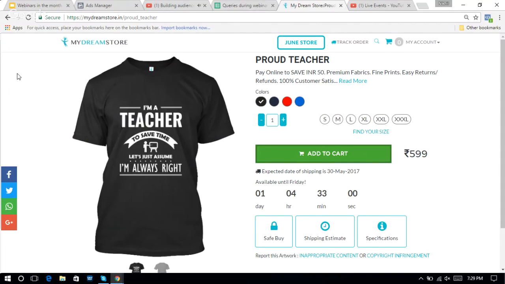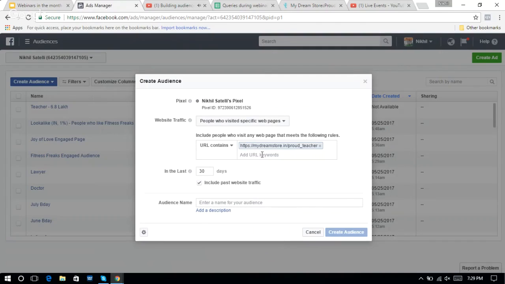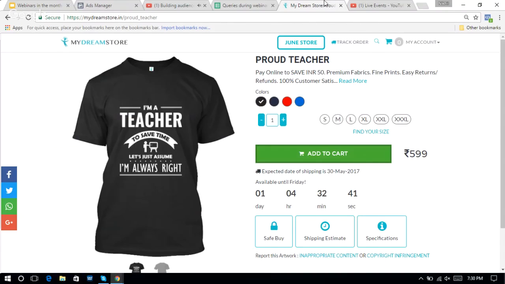You should not give the campaign relaunch URL at this point. If your Facebook ad post contains this URL, you have to give this URL while creating the website traffic audience. If you give the relaunch URL, then Facebook won't track, because your pixel is tracking data for this URL.